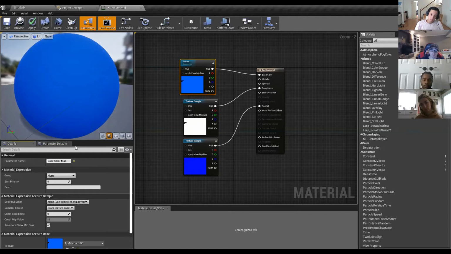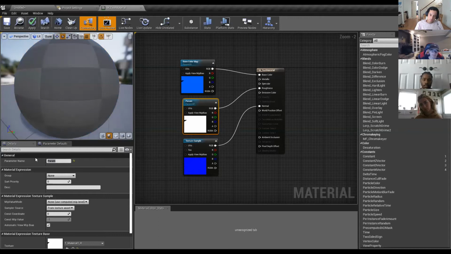And then we'll call this one the roughness map.